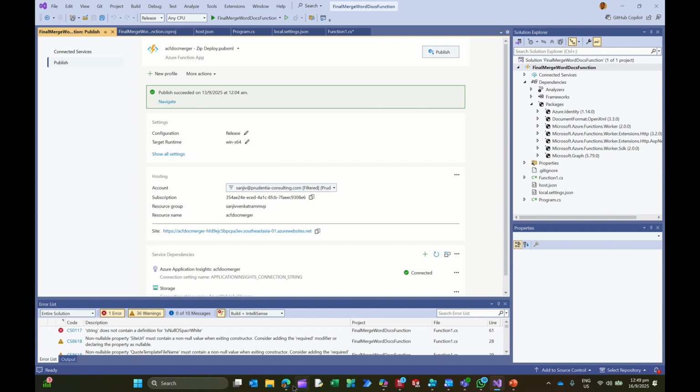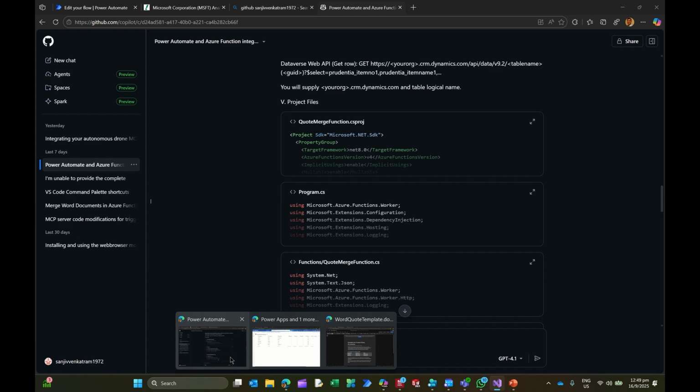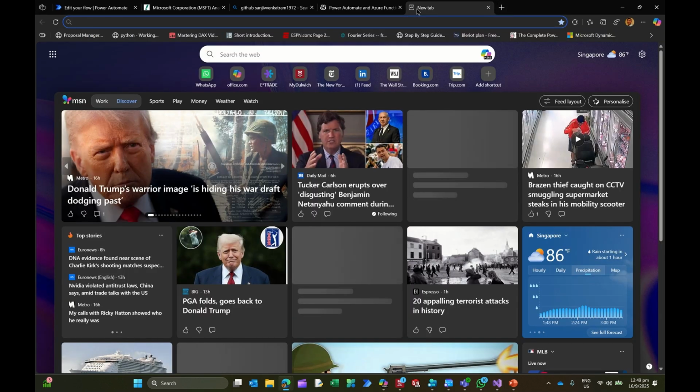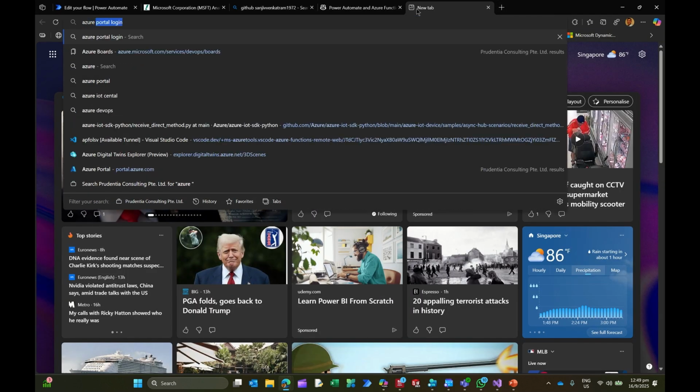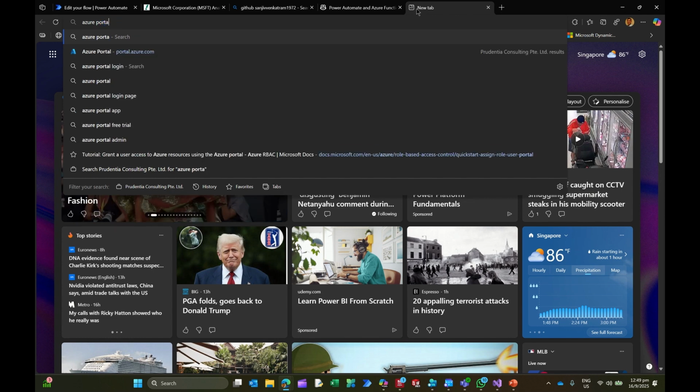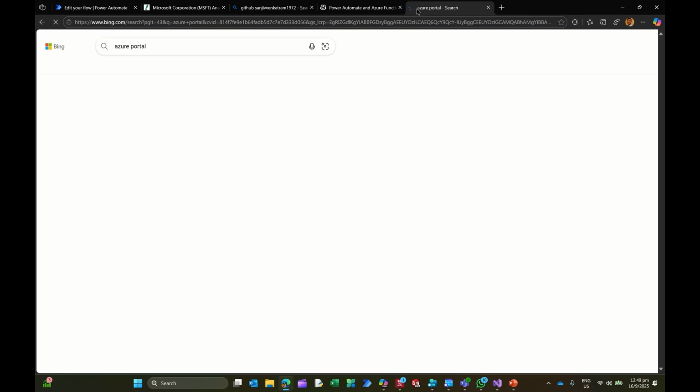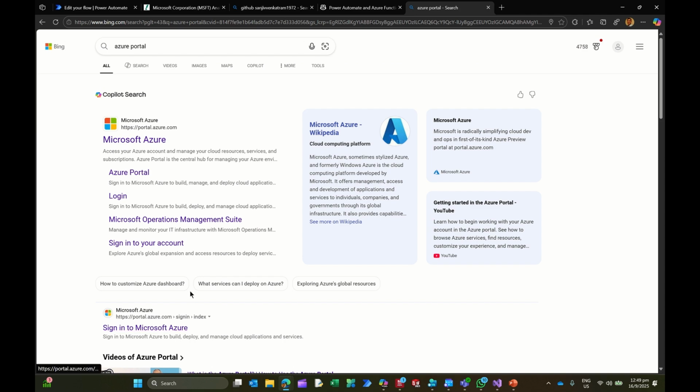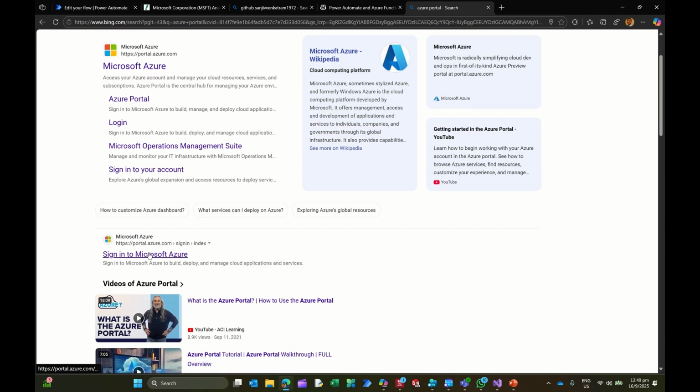In fact, what I would recommend is that you go over to your Azure. So I'll go to my Azure portal here, and then let me sign in here. This might ask me for authentication on my authenticator.